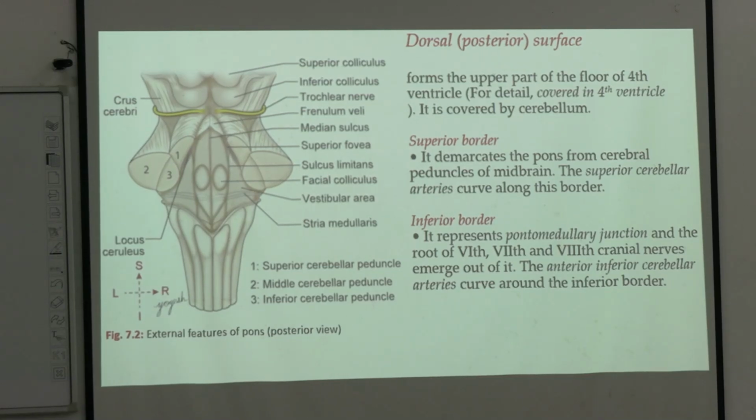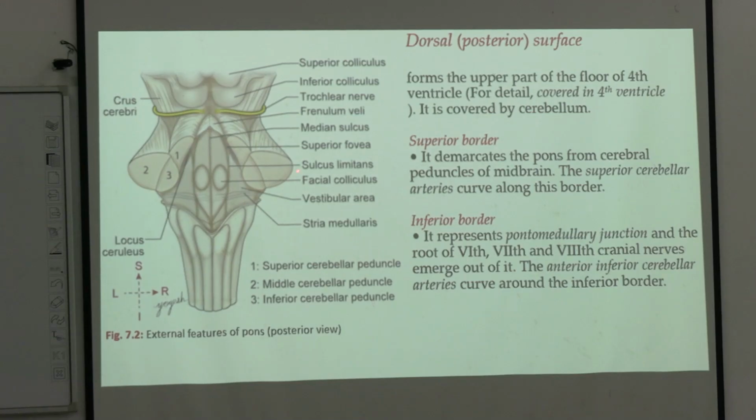If you cut a section of this region, we will see this particular nucleus and these other nerves as well. We will go to the cross sections later on. So this is how the posterior surface, or posterior external feature, of the pons looks, which has the cavity of the fourth ventricle. The features of the fourth ventricle floor were covered in a beforehand lecture, so I am not going into it.